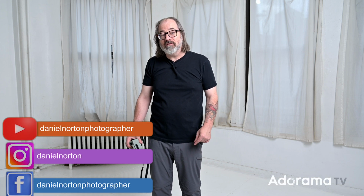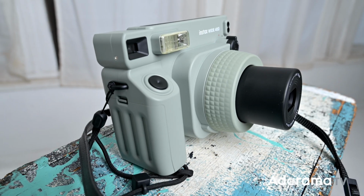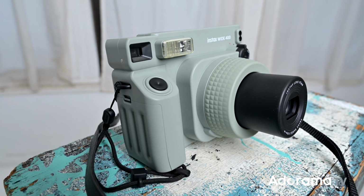I am Daniel Norton, photographer, here for Adorama, and today we are looking at the brand new Fujifilm Instax Wide 400. This is an update to the Fujifilm Instax Wide 300, which was around for, like, 10 years. What a popular camera that was. I love mine. It was really, really popular, and Fuji took what worked with that camera and moved forward with this one. We've got a new body design, kind of retro square, real sturdy in your hand. And we have a few features that you want in an instant camera.